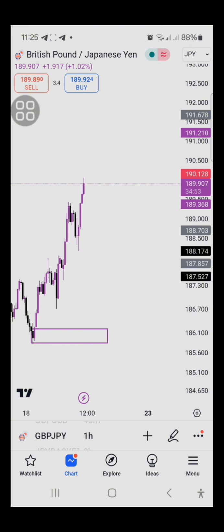Where price is above where you want price to meet you. So you can use this buy limit just in case you know that you will not be available by the time the market comes to your support zone or your demand zone. You may not be available with your phone or your laptop to place the order, so you just quickly use a buy limit.